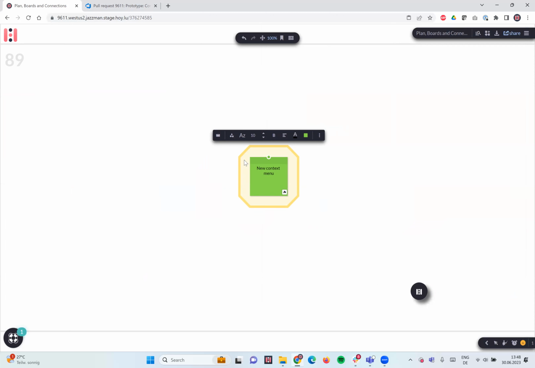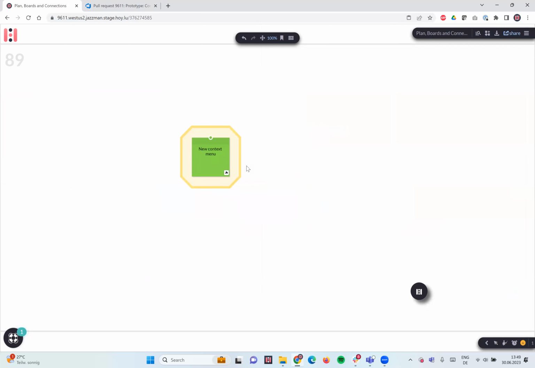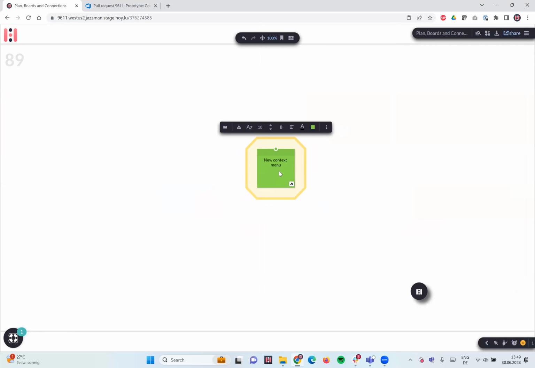So that leaves the entire selection here available for moving the element around. So no more accidentally opening the central menu if you would want to move the element around. And then we have our style options here in the middle. We have an element-specific menu here on the left.